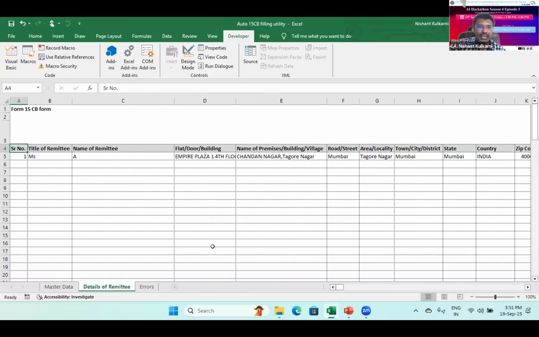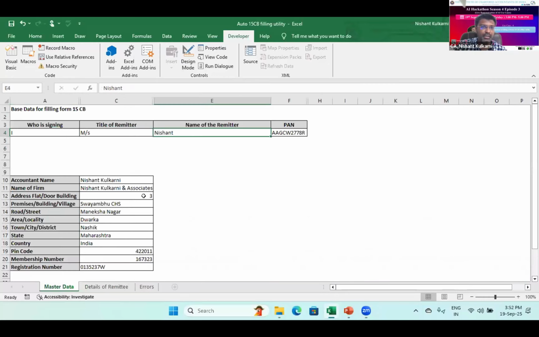So this is an Excel based utility coded in VBA. What I have done is I have made two tabs. One is master data. In master data, I am taking the data which is chartered accountant specific, and whether you are issuing 1 or 100 15 CBs, the data remains the same.